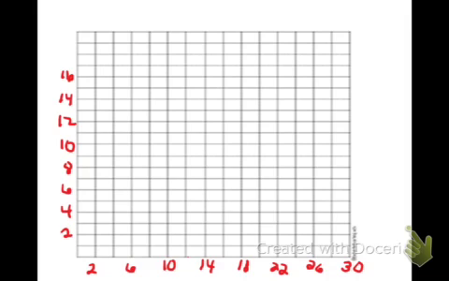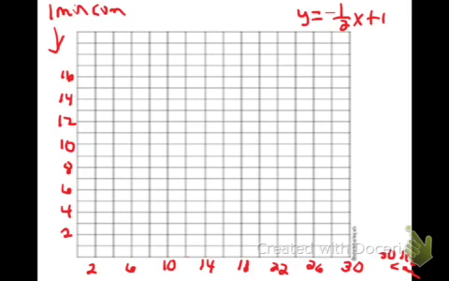So this bottom axis is the 30-second commercial. Can't really read that, but you know what I'm saying. And this one here would be the 1-minute commercial, or 60-second commercials, represented over here. And remember, my equation was y equals negative 1/2 x plus 15. So to graph this, I'm going to use the y-intercept of 15. So on the y-axis, I have a dot at 15. I think I'm going to find the x-intercept instead of trying to use slope and graph it here.